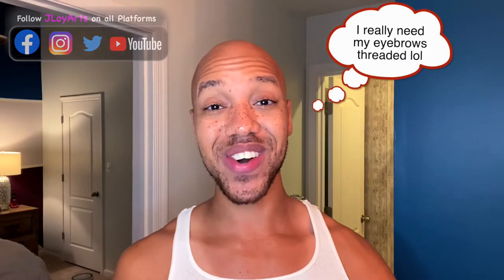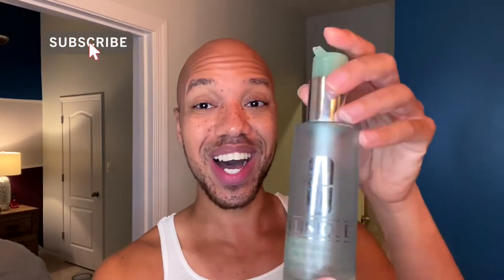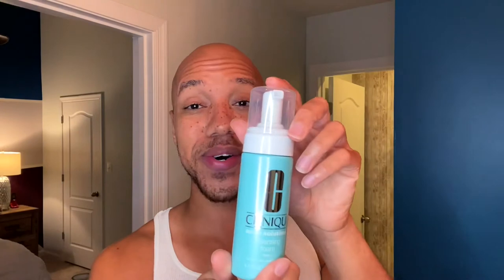Anybody who knows me knows I love Clinique, especially their facial products. Since I was running low on their liquid soap that I use for my face — this is it, it's just pretty basic — I decided to order their Acne Solutions Cleansing Foam. I used to use this a long time ago, but I stopped because my face had cleared up. As you can see, it's kind of breaking back out again, probably due to all the stress and things related to COVID.